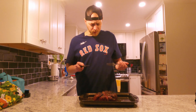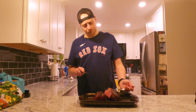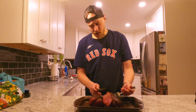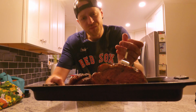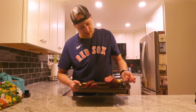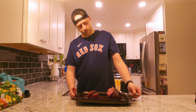Oh my, this is a good steak. You know, I've never had a cut like this before. This is a very good steak. I want to show you guys what I'm working with here. So let me bring this up to the camera, show you guys. That is the picanha steak. There's a huge fat cap on top, but the entire insides, it's close to a filet mignon than anything else.